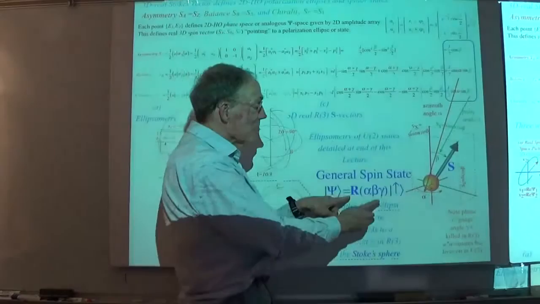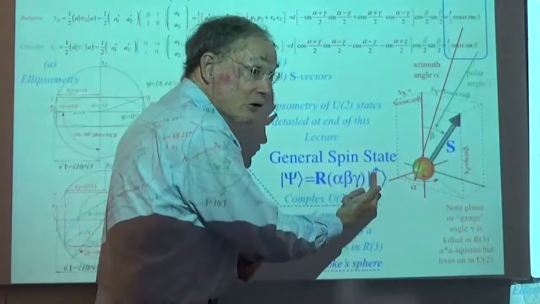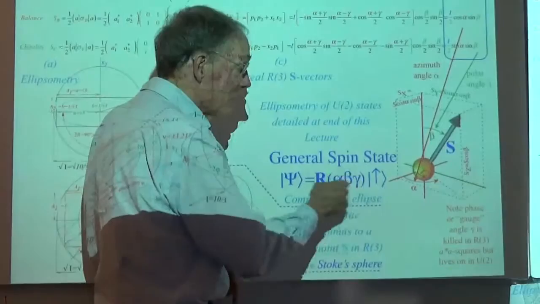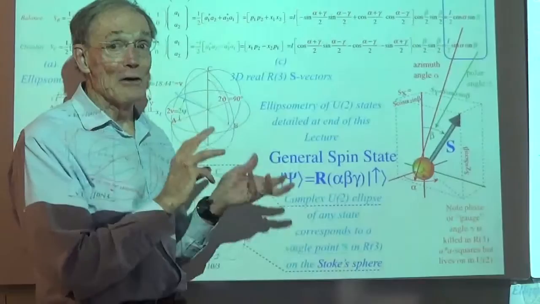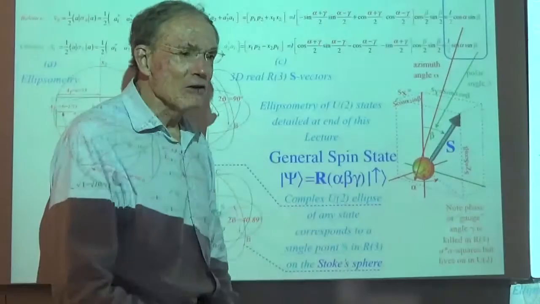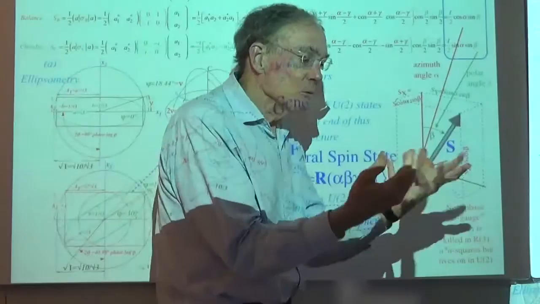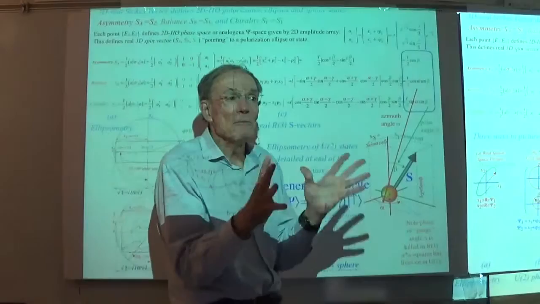Okay. This general spin state is gotten from a single state that you call original, say, spin up. It could have been any other spin. And then you apply this operator, and that's how you label the coordinates of this state. And that's a really powerful thing to do. That is what group theory of physics is all about, in my opinion, is that you characterize everything that's going on in there, not by just a lousy wave function. That's fine. Okay, the wave function will tell you some things. And then when you put them together, it'll tell you more. But it's a lot more powerful to know that there's an operator associated with that. And this solves the Feynman path conundrum.